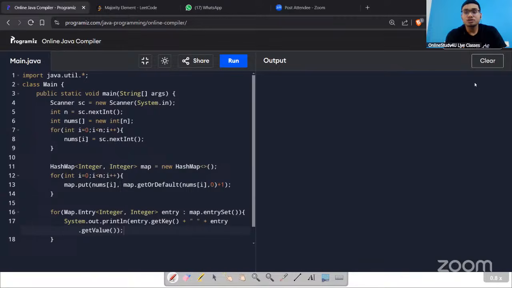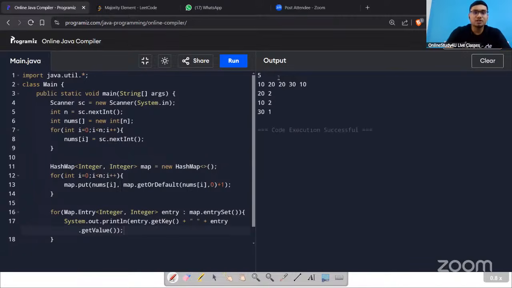Okay, let's run it. The first thing we have to give is the size of the array. Suppose I'm giving 5. Then we have to give 5 elements of the array: 10, 20, 20, 30, and 10.